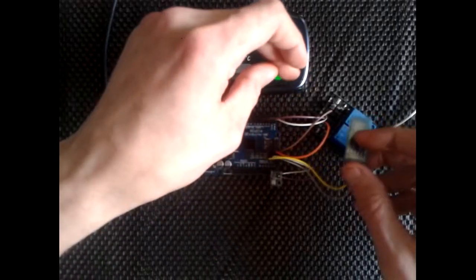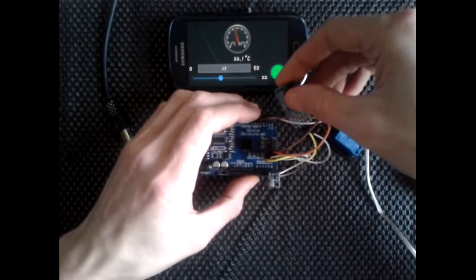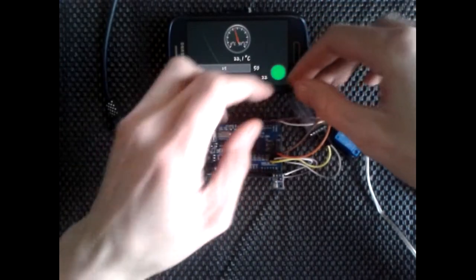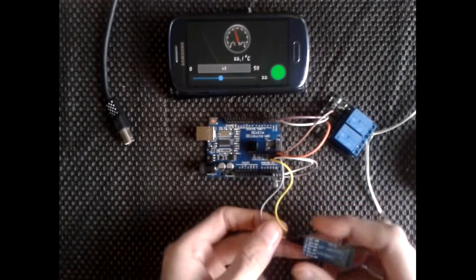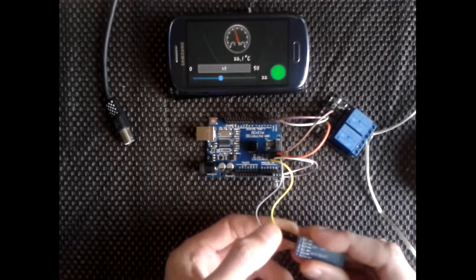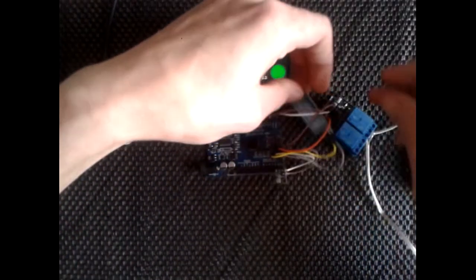And I'll have to do a bit of magic. I just might get this around this side. I did a boo-boo there. Got into the wrong one. But I told you right, that's all that matters.